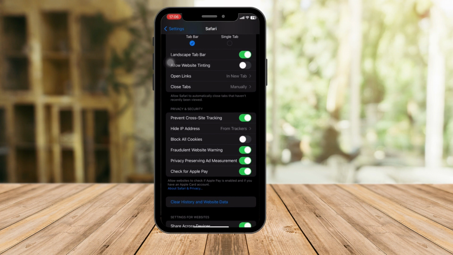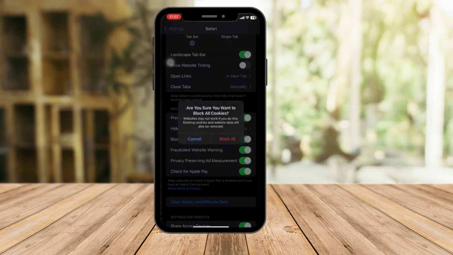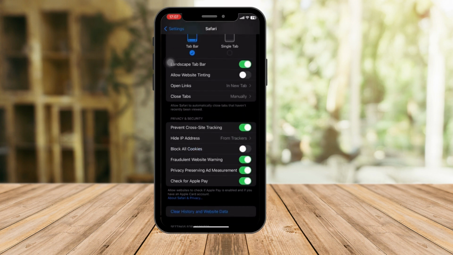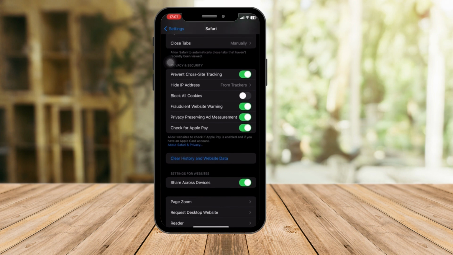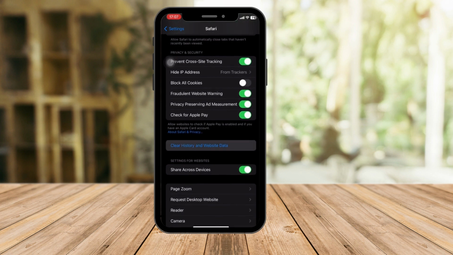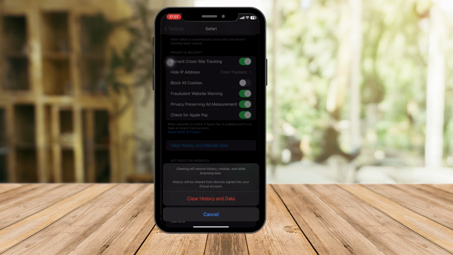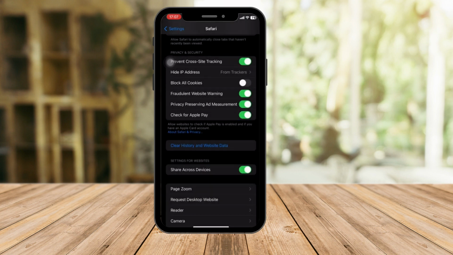We don't want to block any cookies from any website that could hinder or stop our process on accessing a website. So make sure this is toggled off. It's not toggled on, okay? And then, next step I want you to click is this one. Clear history and data. It's just gonna clear all of our browsing history, our cookies, our cache from all of our browsing data. So technically it's just a clean slate.